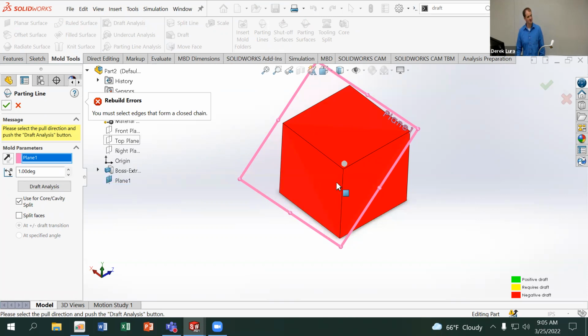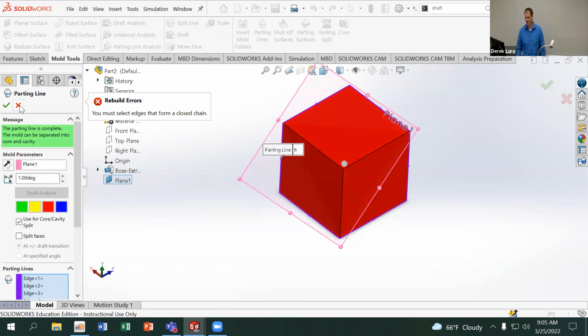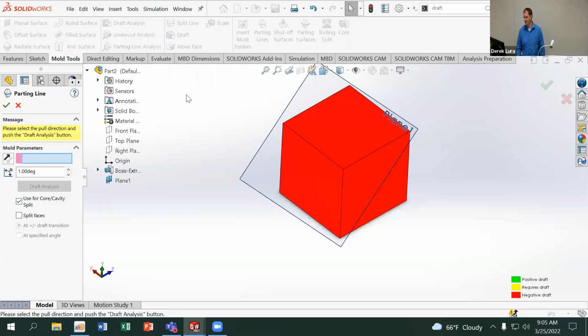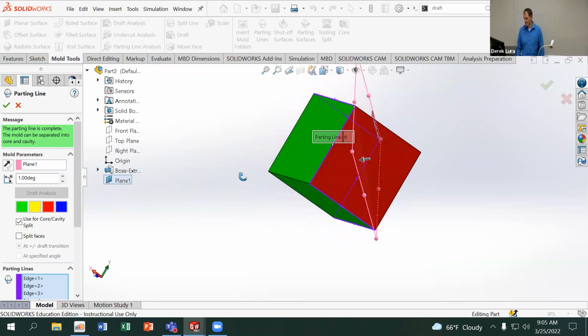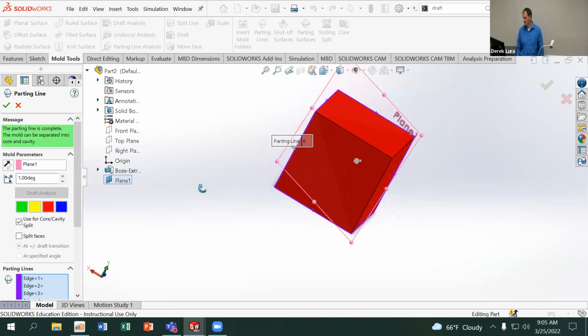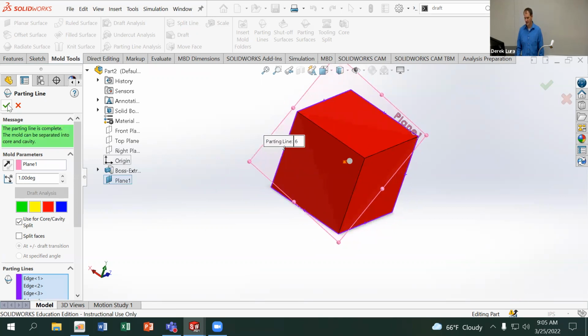In this case, because I don't have any... oh, sorry, I didn't hit draft analysis. So inside the parting lines, click on the direction for the plane and then click draft analysis again. And then it's going to generate the parting lines for you, right? And then I can accept that.